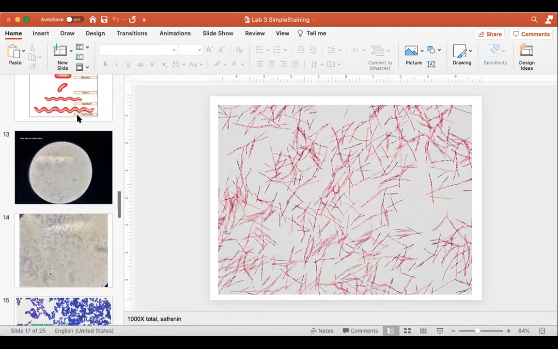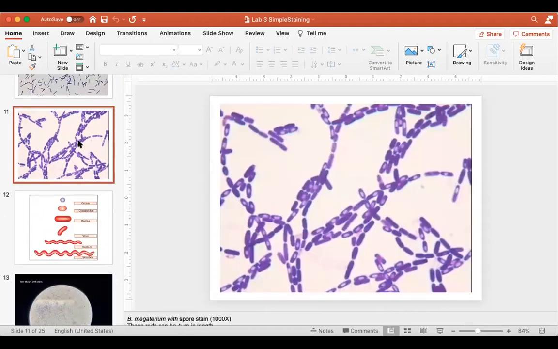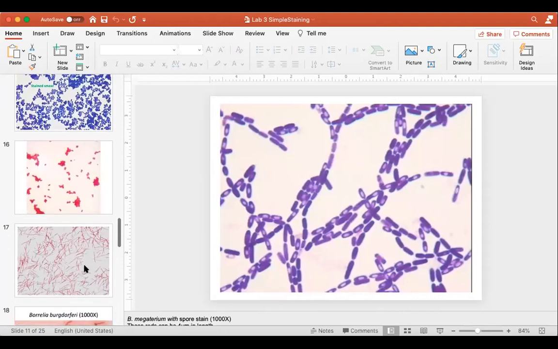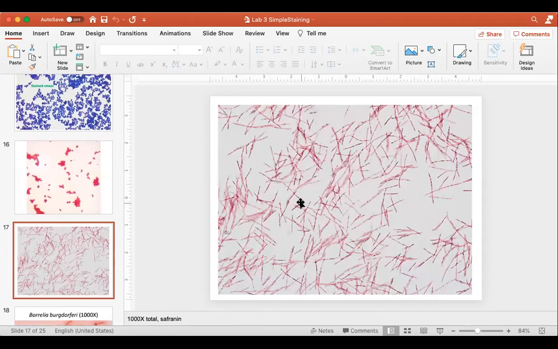Let's go back for just a second. Remember, that's under 1000x magnification. And this is under 1000x. These rods are tiny, very, very narrow, very thin. That's the thing about bacteria. Each genus and species of bacteria is going to have a different size, even if it has the same shape as other species. So just because a bacterium is a rod doesn't mean we know exactly how big that rod is going to be until we look at it under the microscope.